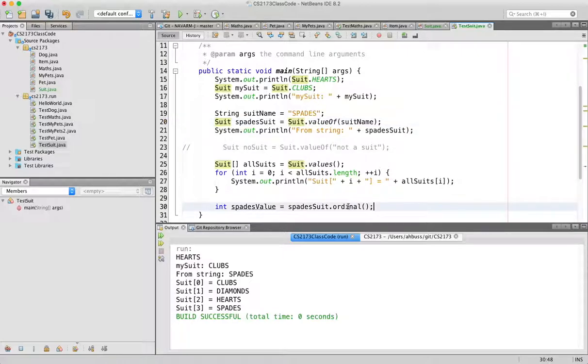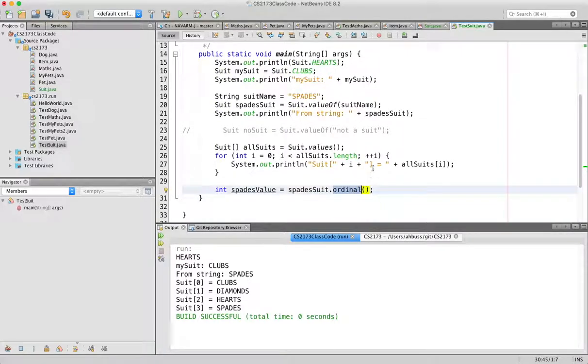On the other hand, this method ordinal is an instance method because I'm invoking it with an object. And that will return the ordinal value, that is the index of that particular one.